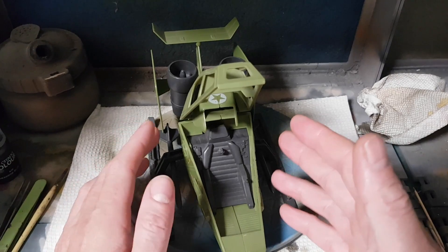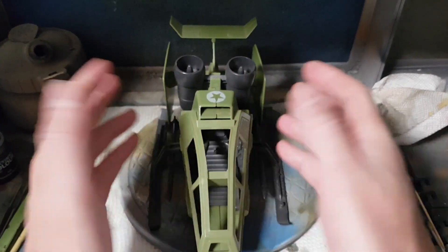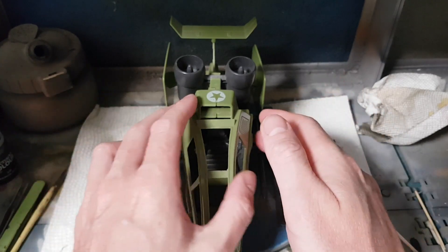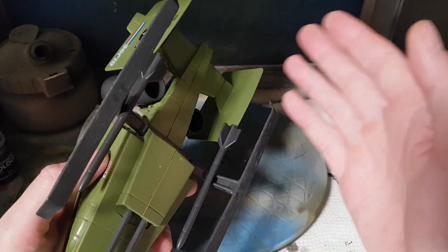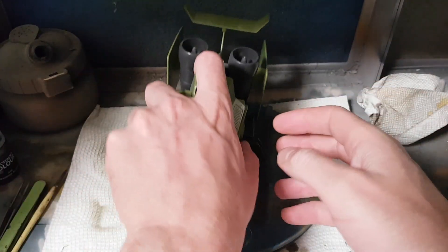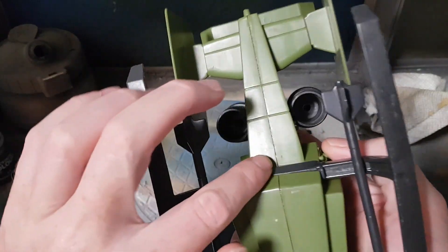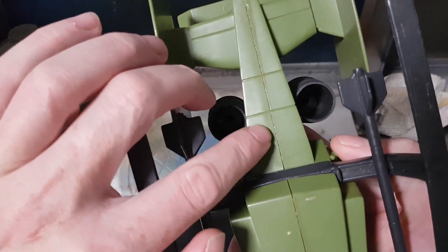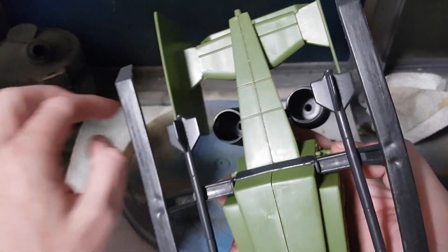Unfortunately, you can't remove the chair because the fuselage itself comes from the factory glued. In some cases, I've seen examples where it came apart in the 1980s and a loving parent glued it back together a little overzealously. It is glued, and it's not uncommon to have a slightly sloppy factory-applied glue.